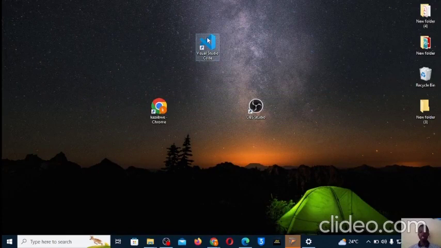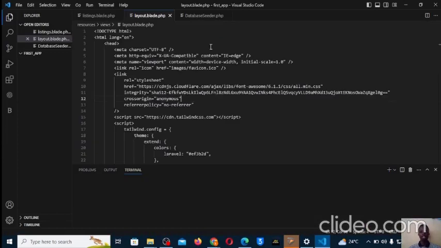Now let's create our first project from the desktop. We can create a new file here and give it a name, but I'm going to show you the unique way of getting it from the VS Code editor. Now open your VS Code editor. This is not good.